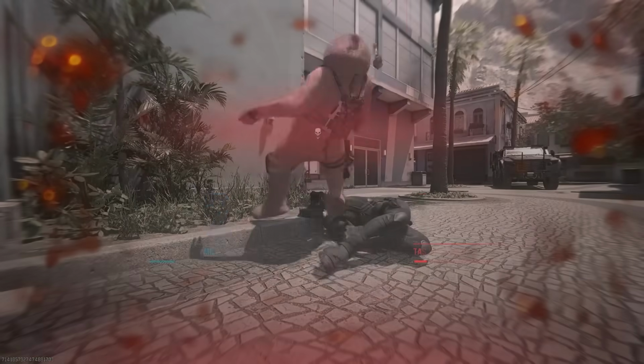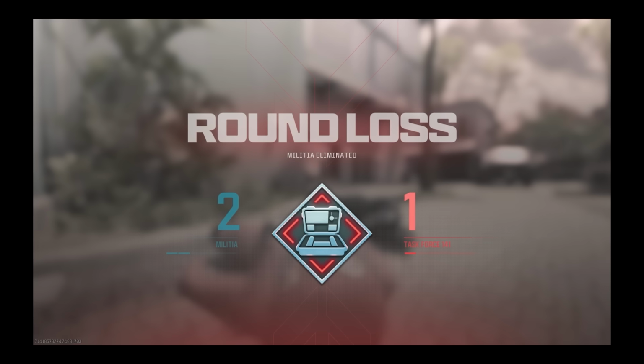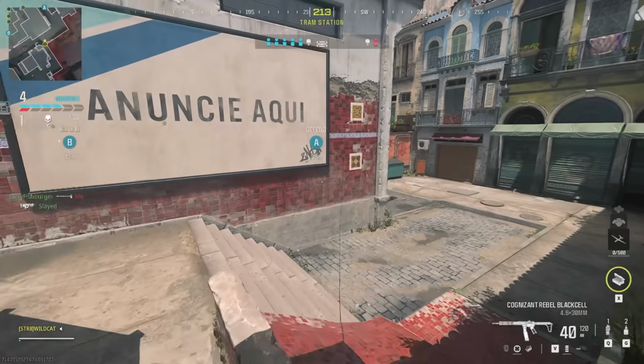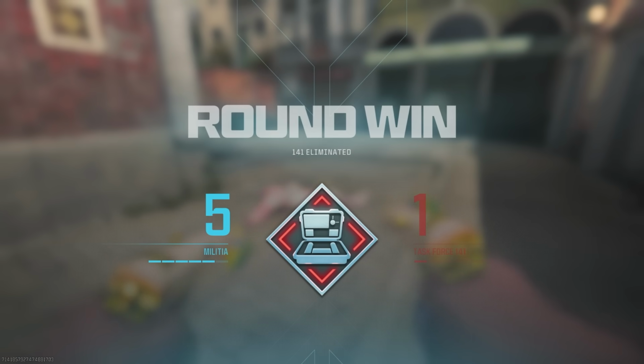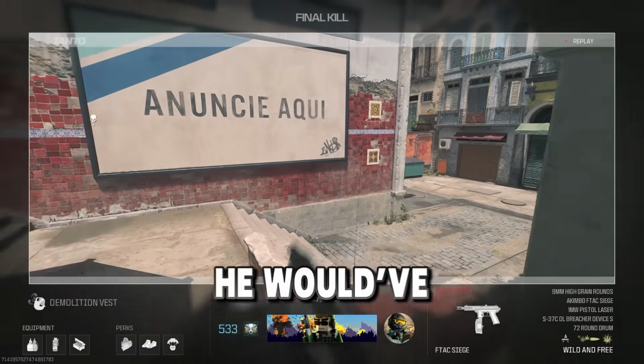Oh no! I thought there was a roof on that. I was trying to stick to the roof. That was absolute chaos. That'll do it. All right, got my F-Tax out. Where are you at? He's next to me. If he would have just literally slow walked towards me and meleed me, he would have killed me quicker.